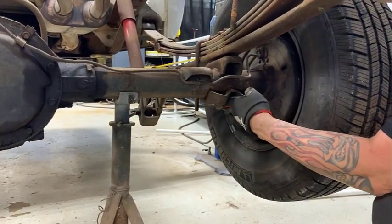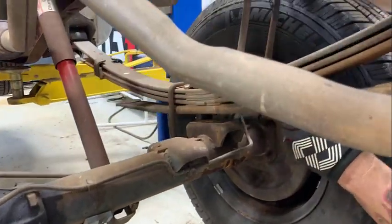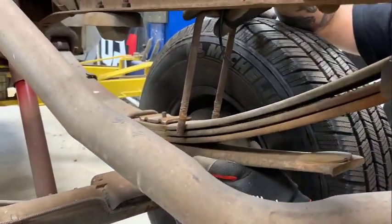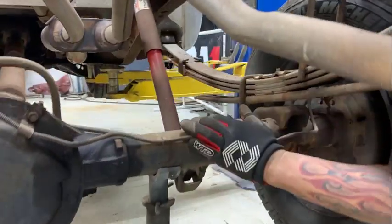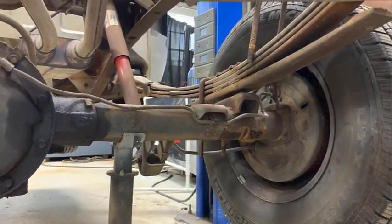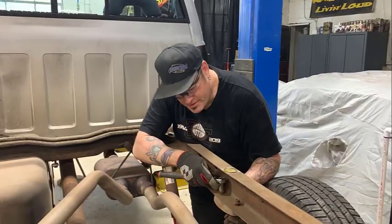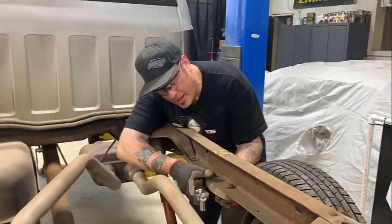All the hangers here are coming off. So you can see that the springs now are loose from the rear end. When I do the other side, the rear end will just be hanging here on the stands. And then we'll get the leaf springs out of the way, and we've got to cut some brackets off. This is the factory bump stop that has to be removed.